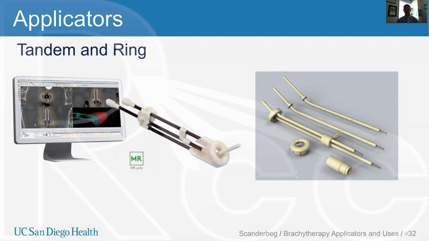The applicator on the left has one additional piece not shown on the right picture, and that's the rectal retractor. Let's see if I can highlight it down here. So this piece looks like a small paddle that's on the posterior side of the applicator. When inserted, it can be angled down from the outside, and it pushes down on the posterior vaginal wall and increases the space between the applicator and the rectum. So by increasing the space, we're taking advantage of our inverse square law. It increases the space and then helps decrease the rectal dose.